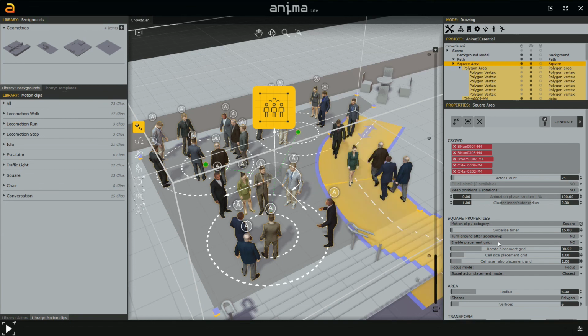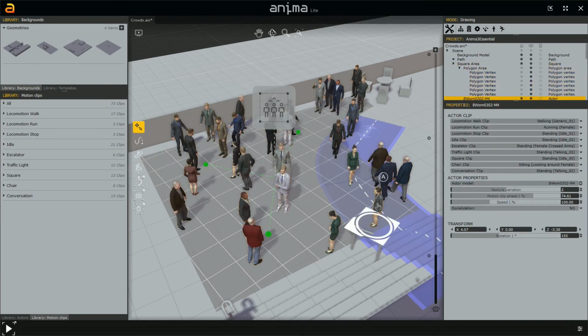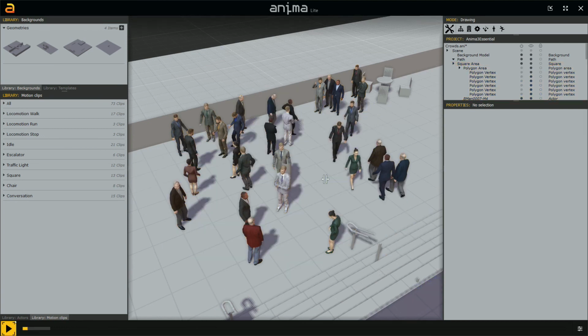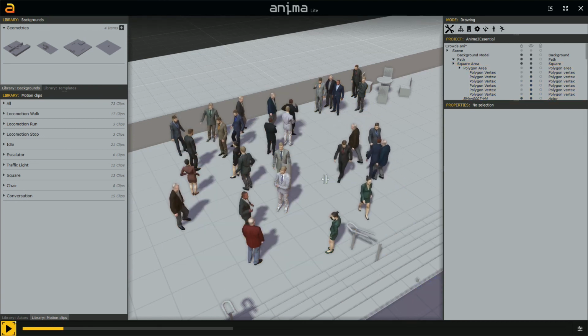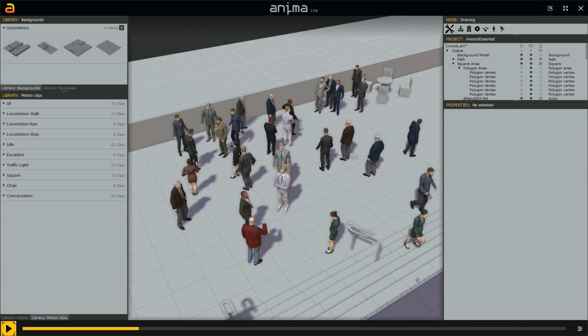Okay, but before this, I will activate the enable placement grid again. Click generate. Okay, I will delete this, and that's it. You see here in this tile there are a lot of characters, so this could be a problem, and sometimes with that option set, the turnaround after socializing can be very useful. So let's hit spacebar and let's see if there are some of the characters entering. As you can see here, they are.